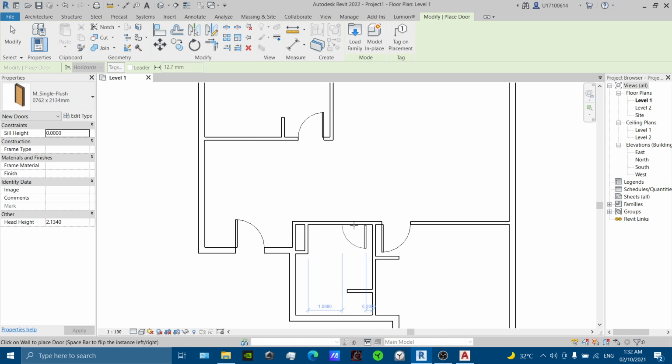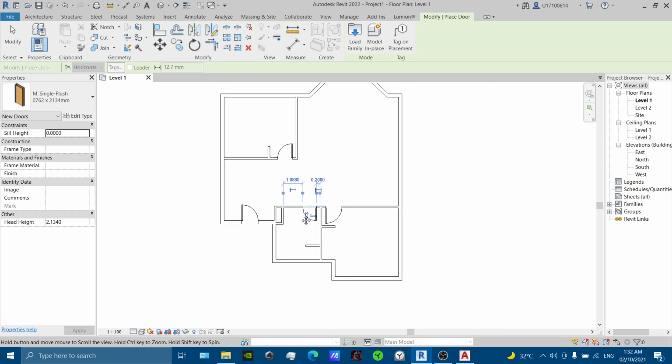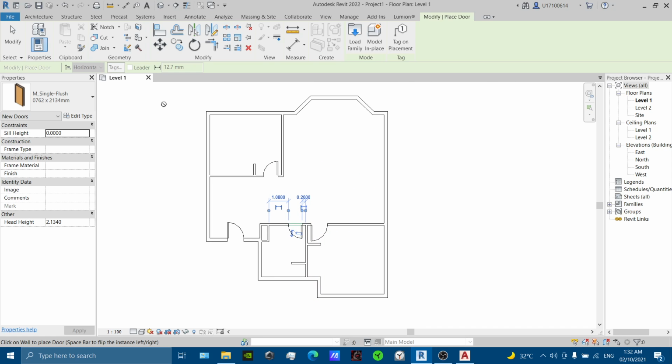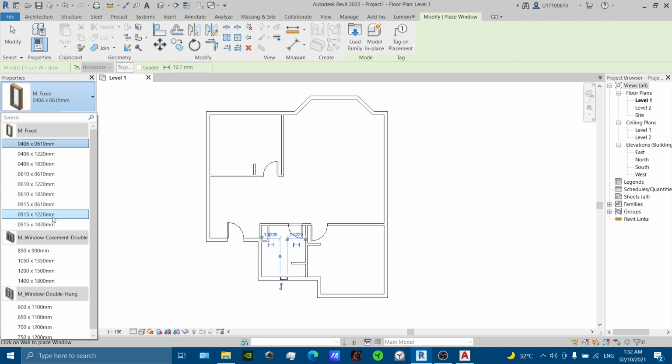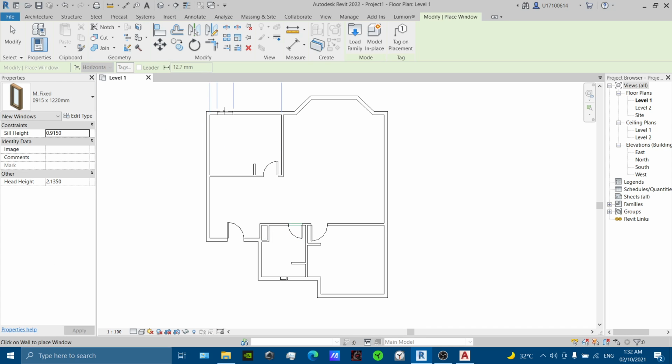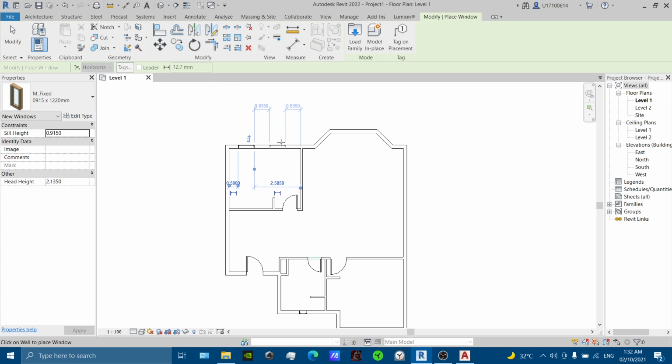Now we are done with doors, so let's place a few windows on our plan. In the same Architecture tab, we click on Windows and we can see the different types of windows here. So let's place a small window in the bathroom, and let's have a variation of larger windows around our plan. A little note about doors and windows is that you cannot place them if there are no walls to hold them. That's why we drew over them even on the CAD plan.